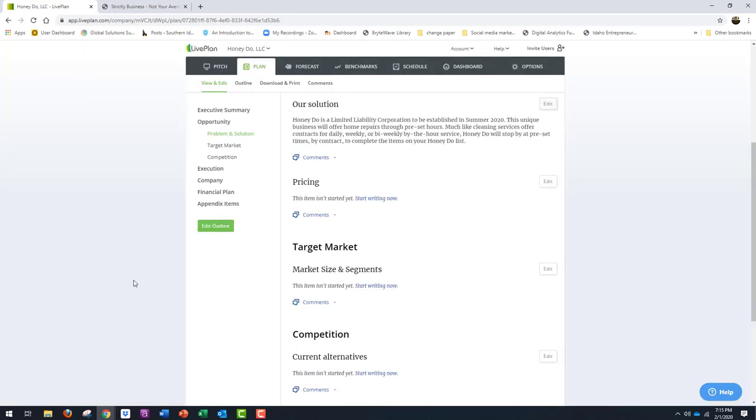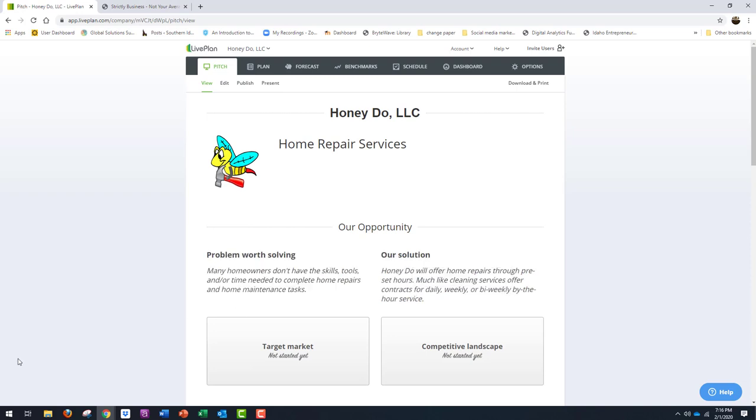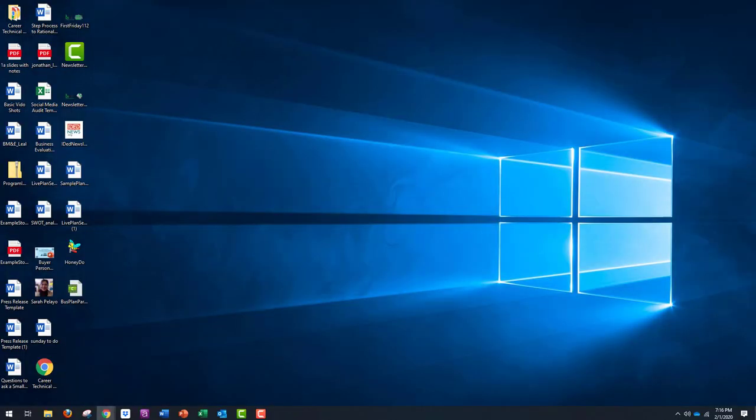And then I'm done. Then you're going into your pitch area, into the solution, and you need to shorten that, because if you were to try and put it in, it cuts it off. So you want to make it as succinct as possible. Succinct, that's a hard word. As possible. So I shortened it to this. And you could use a short list if you prefer, but I just used a paragraph. And that does your solution and your problem. And then you're ready to move into the next section.